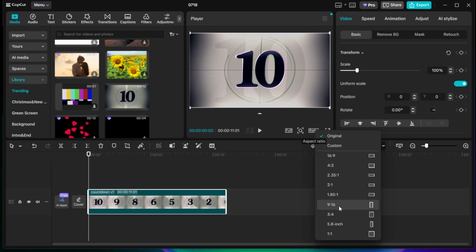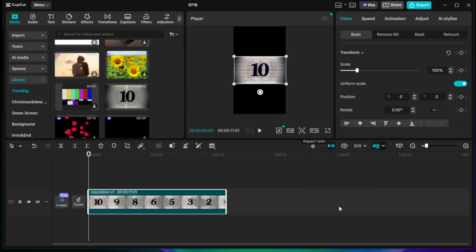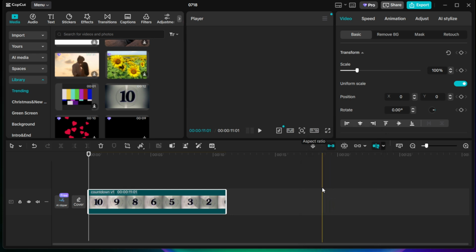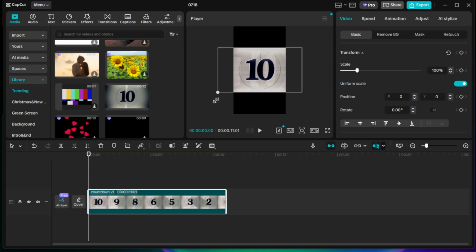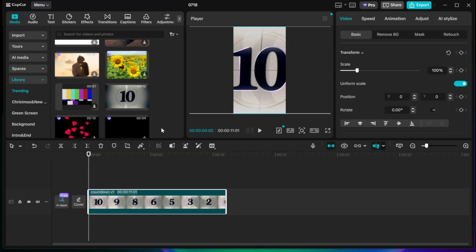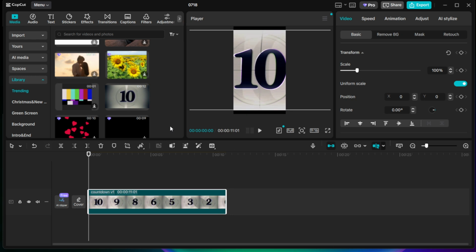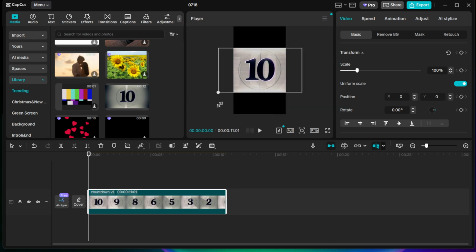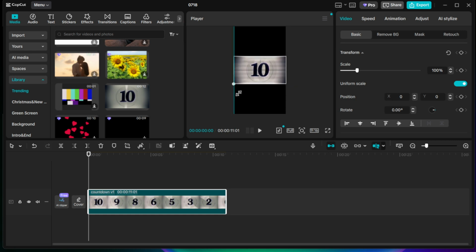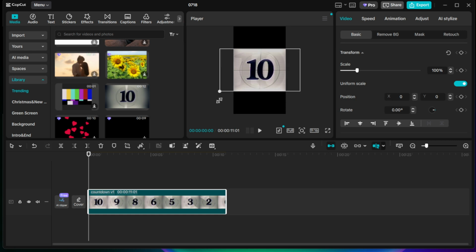Once the aspect ratio is set, click on your video directly in the preview window. You'll notice that resizing handles appear around the video. This is where you can customize the fit. Grab one of the corners and drag it to adjust the video's size. It's crucial to ensure your content fits neatly within the new vertical frame, so take your time to drag and reposition the video. This adjustment ensures that important content stays centered and properly framed within the 9:16 display.